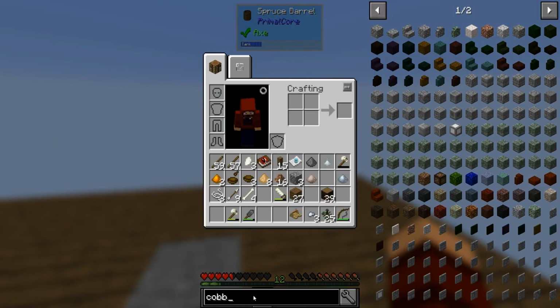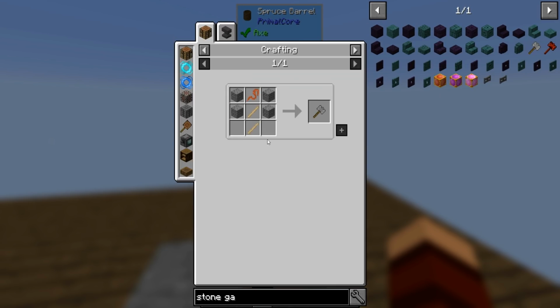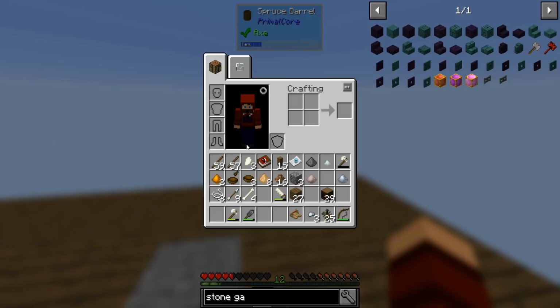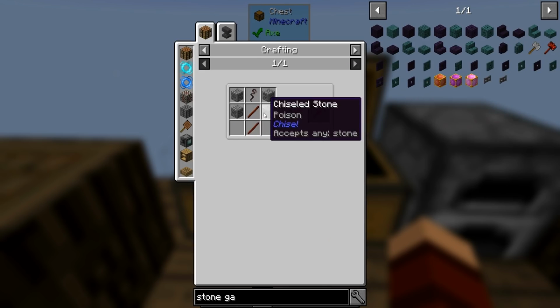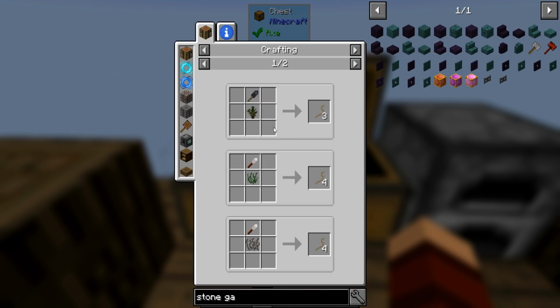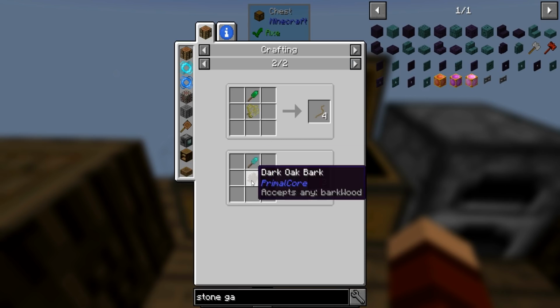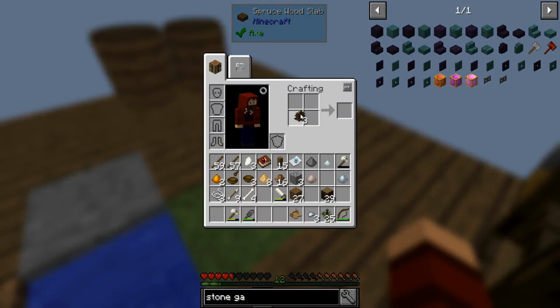And then we gotta make a stone Gallagher. A stone Gallagher is two sticks, four cobble, and then some twine. Wow, why can I not remember how to make anything ever? Nope. Nope. Nope. Yep. With a sapling. Or with bark. A little bit of bark here. So we'll do this and that. Gives us that. We do this, come around like that, and then we are gonna need another piece of cobble.